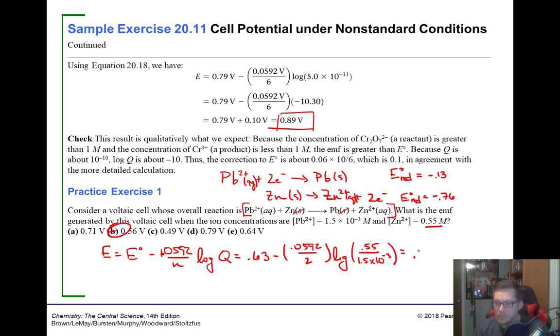Cool. So that's the Nernst equation. It's not too bad, just a little bit more of the same. Hopefully you're getting the swing of how general chemistry works, until you get to organic chemistry, which is a whole different beast, and then physical chemistry is a whole different beast from that. Isn't that fun? But hopefully you're starting to feel like you just have to take it a little bit at a time. So do your practice problems, let me know if you have any questions, and I'll see you on the flip side.